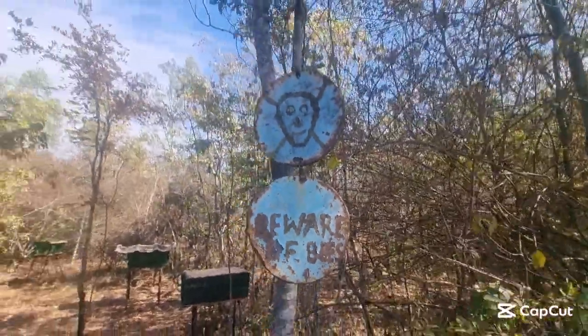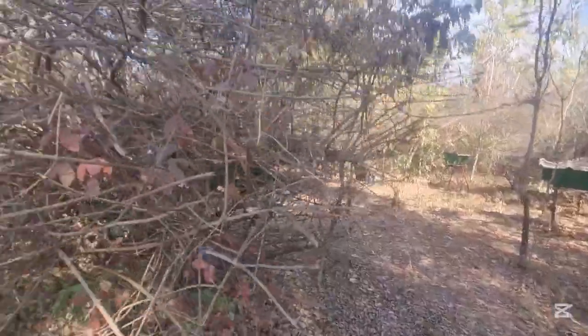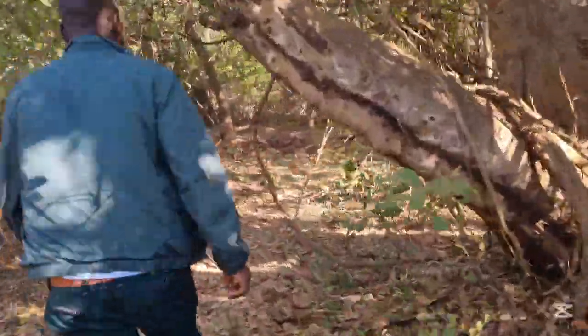Welcome to the vibrant community of Mazowe, where tradition meets innovation. Today we are diving into the inspiring journey of Mr. Chibatauta, a dedicated educator and a passionate beekeeper.